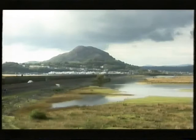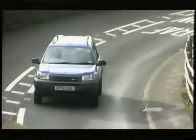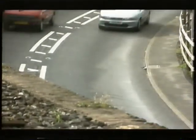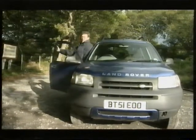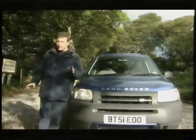While Jerry tries to track down a replacement carburetor, I've headed for the hills. Festiniog in North Wales is so mountainous, even the sheep need four-wheel drive. So, it's the natural habitat of our little trains. And I've come here because Ron has promised to initiate me in the secret ways of the narrow gauge railway.